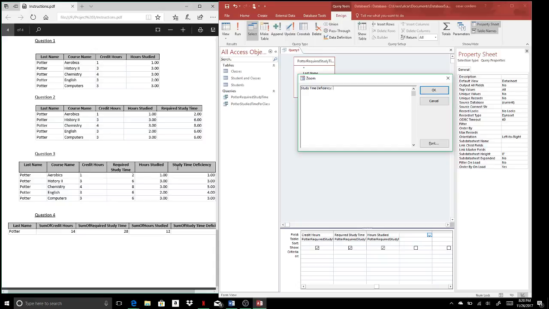Then required study time minus the hours study. Remember space minus space, and then hours study.